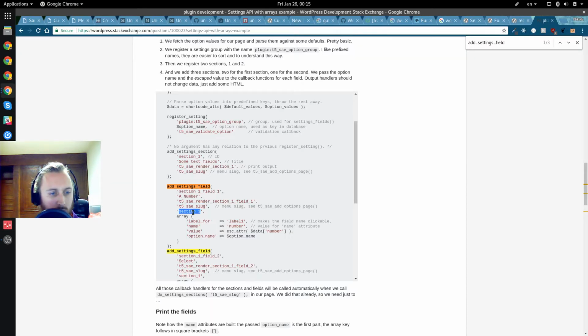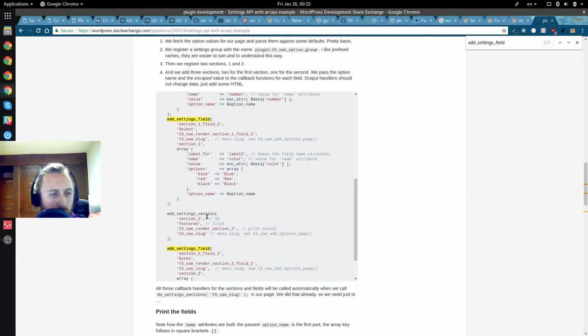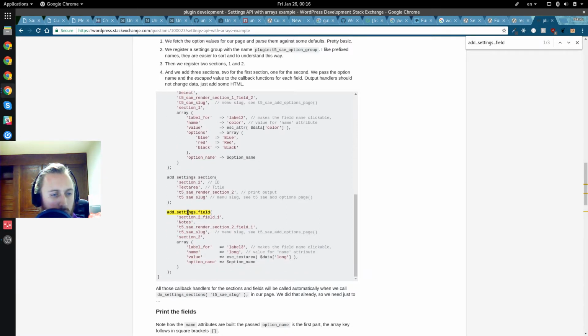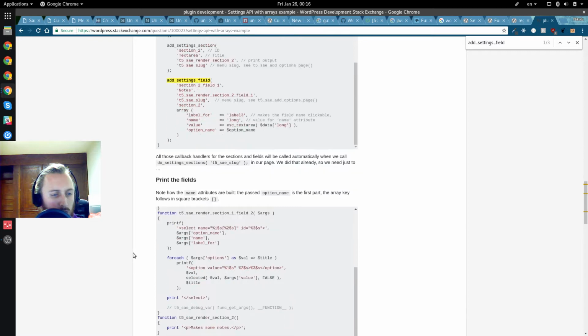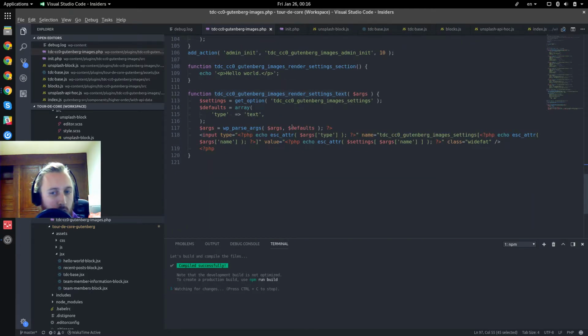Where I want it to show up, the section I want it to show up, and then some custom arguments. We don't even have a sanitize scope. Well, settings section, settings field. Okay.